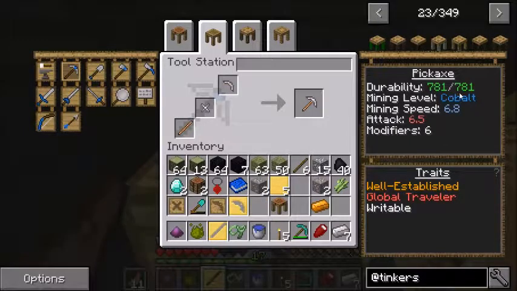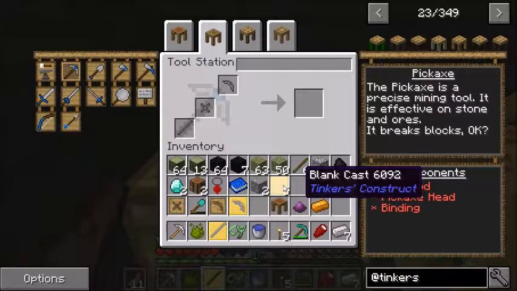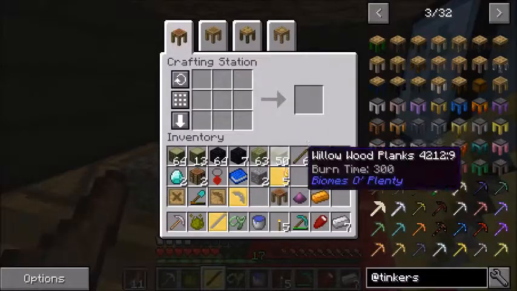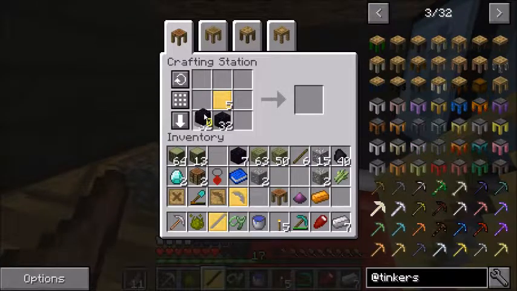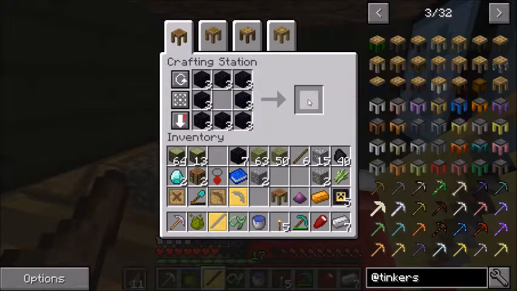So the durability on this is pretty good. It's 781, modifier 6, and then we've also got the ability to mine up to cobalt, which is really, really good. And then we've got blank casts here, so I'm going to show you what we're going to do with those. So we got 5 blank casts and 64 obsidian. That's not the actual amount you need, but that's how much I have in a block.